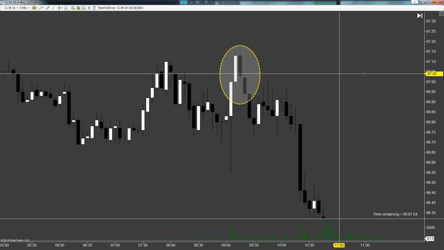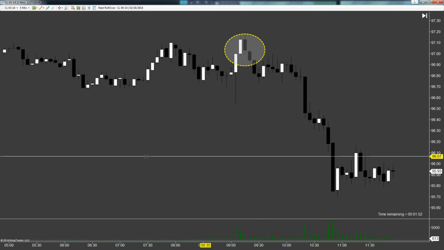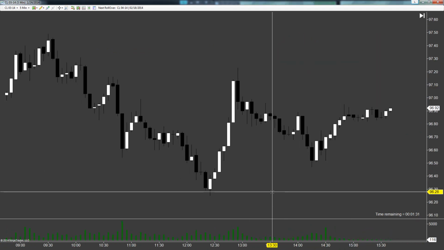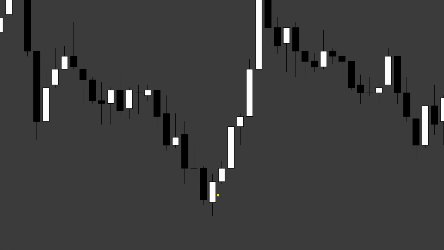Now, you can find these, like I said, pretty much everywhere, and what we'll do is hop over to the next example really quick, which is going to be right here. So let's zoom in. Just like we saw before, but on the opposite side of things, we're moving downward now, and we've broken new lows, and we're consistently making new lows here. And this is what we're looking for. We make a lower low, immediately followed up with a higher low. And that's giving you that bottoming pattern.